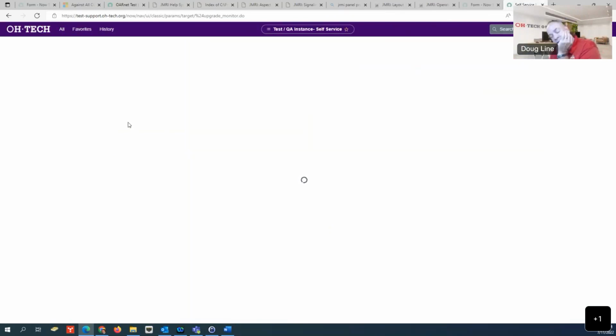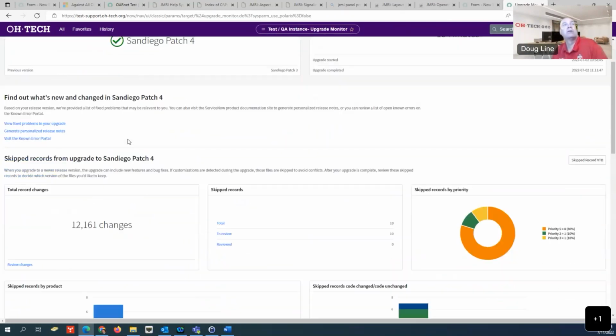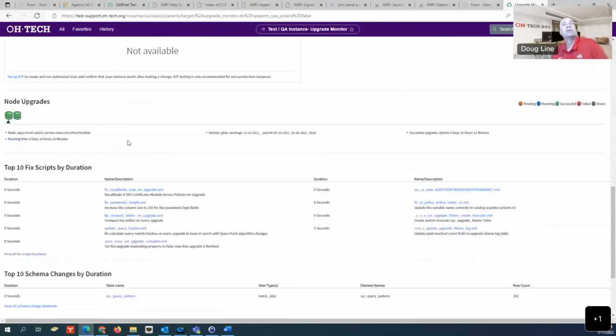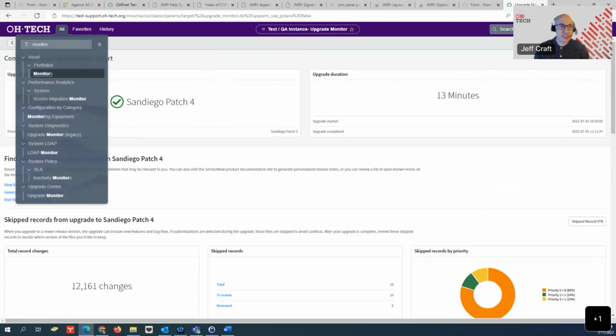Well, the last upgrade it's going to show here is for 14, no, or 4. Oh, that's true. Yeah. Again, that was just a patch. Yeah.